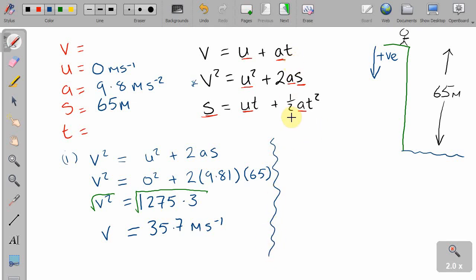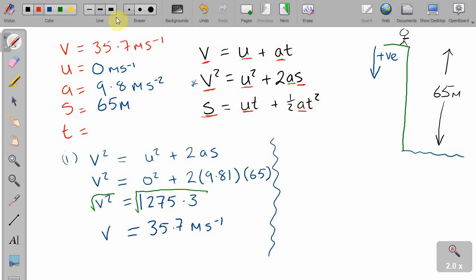Now, in order to work out the time, I could do this two ways. So I figured out what the velocity is here. It's 35.7 meters per second. That's the final velocity. So I could go back and redo this now, because I've got V, I could essentially put a little line under anywhere that I've got a V term, and say, right, well, that one's solved out. This one now I could use, because I could work out t this way, and this one I could also use.